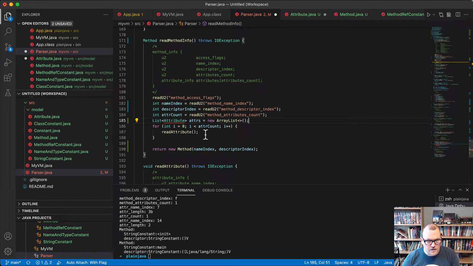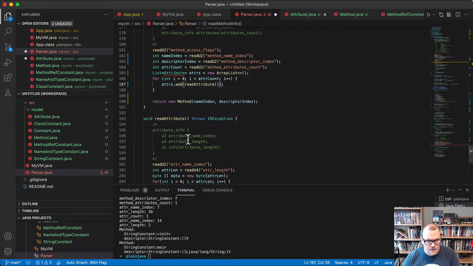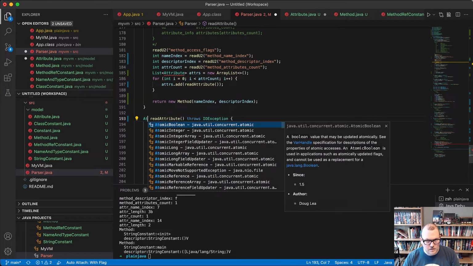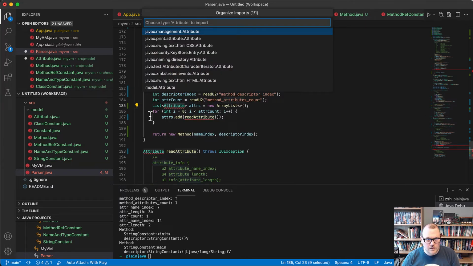And then read attribute will return one. Need to import the right attribute here.